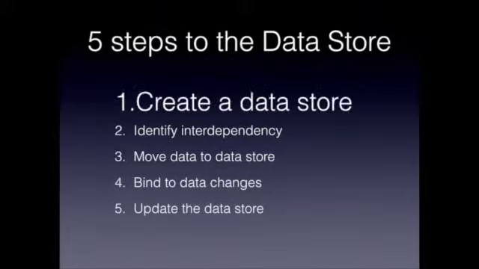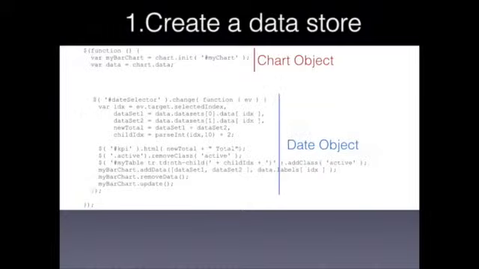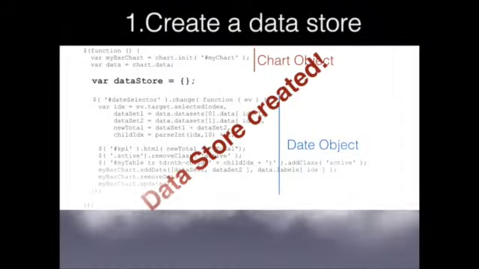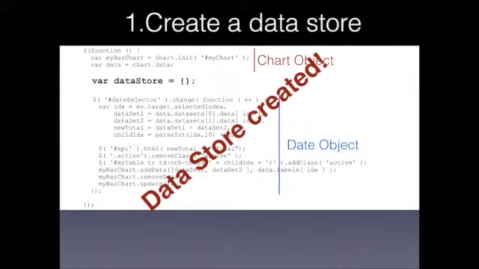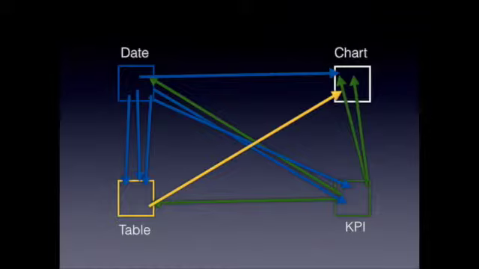So the first step, create a data store. Very difficult, complex process. So complex, I've removed all the other objects except for a chart object and a data object, so you can see what I do. All right, data store created. I just use a plain object to hold it, and then I put the observable objects as attributes on that. You can make the whole thing a map if you want to, but I sometimes store things in the data store I don't want observed, and so I don't want those turned into observables. So all we've done now in the first step is added a data store. That's it. We still got all of our interdependencies around.